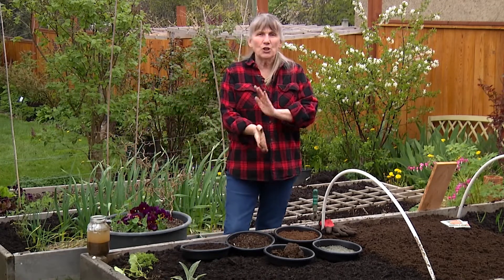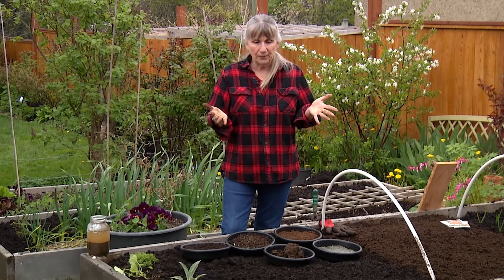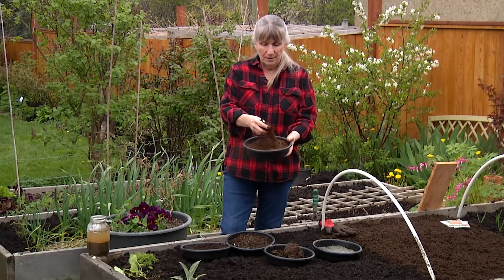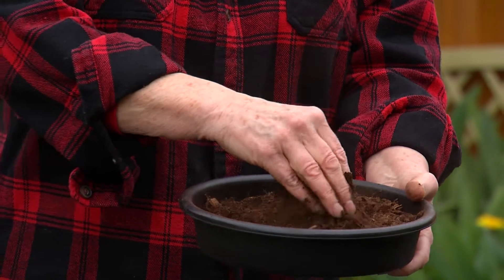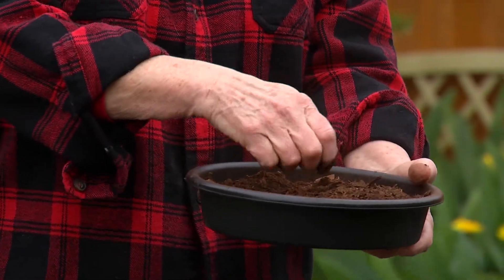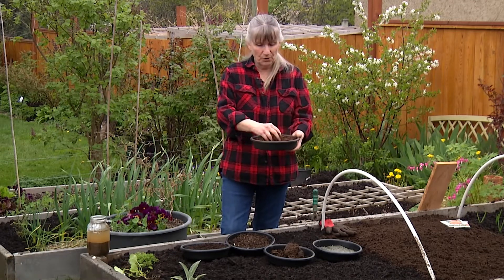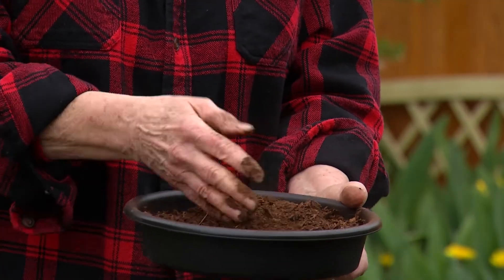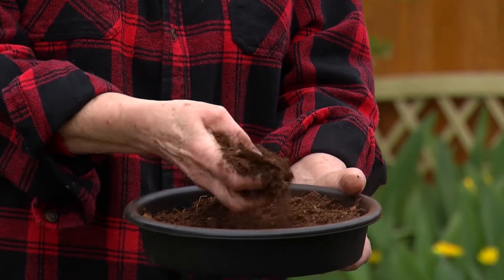There are other kinds of soil that you can get, especially if you're going to be growing in containers. One's plain peat — good old peat moss. You're not going to use just peat moss on its own. It's really good for acidic plants. You can put it in the bottom of the hole when you're planting your raspberry or your blueberries, azaleas, rhodos — those kinds of things. Or you can use it as a mulch. You don't want to use it on its own — it's just too acidic. It does hold moisture, it's absolutely beautiful for that.